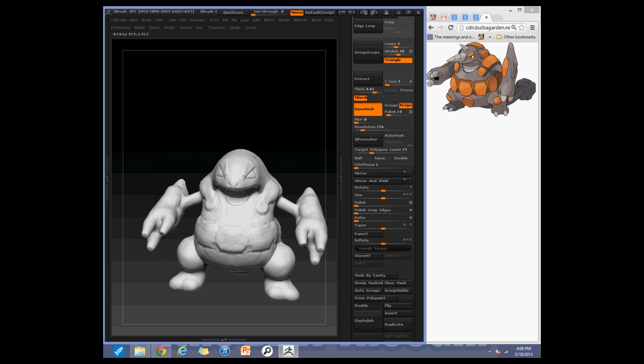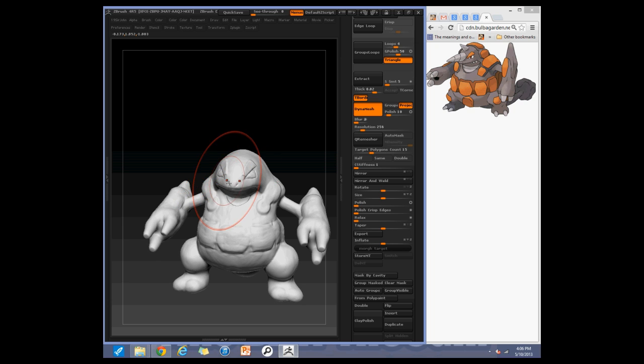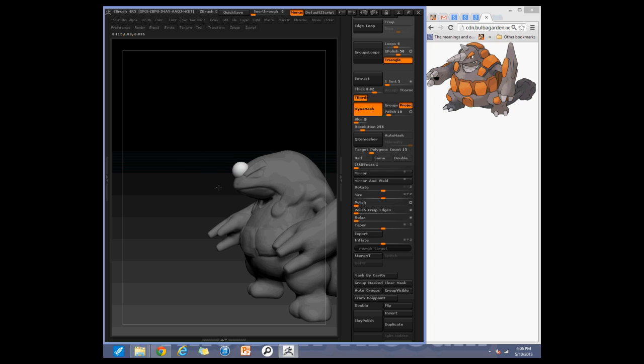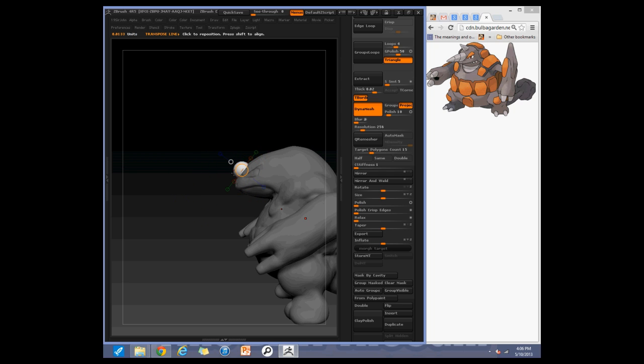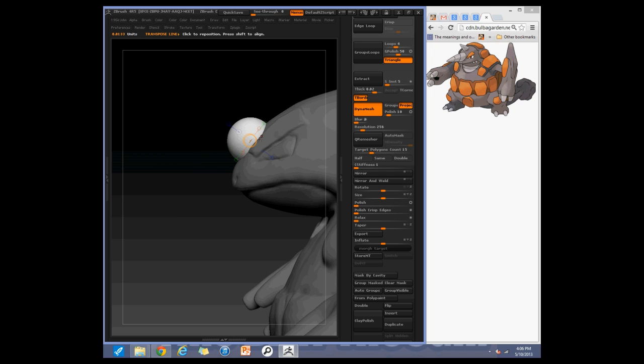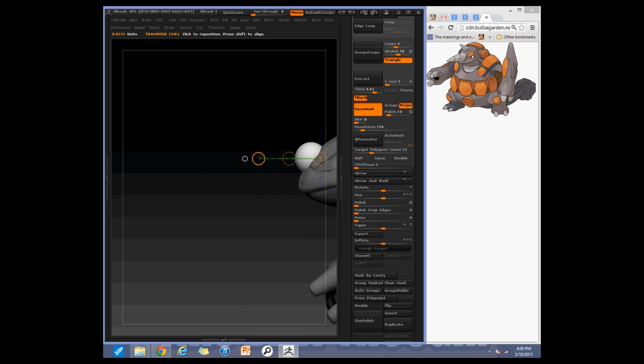I'm going to add the horn now. I changed my mind. So I'm going to use the insert sphere, put that roughly right here, and use the move brush, pull it back some, pull it out, change the perspective to singular, and hold Alt and pull.